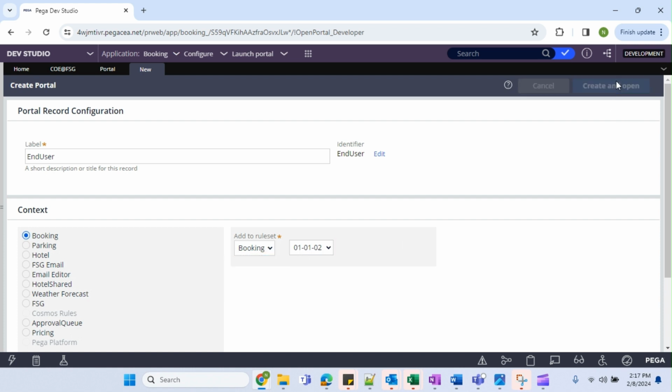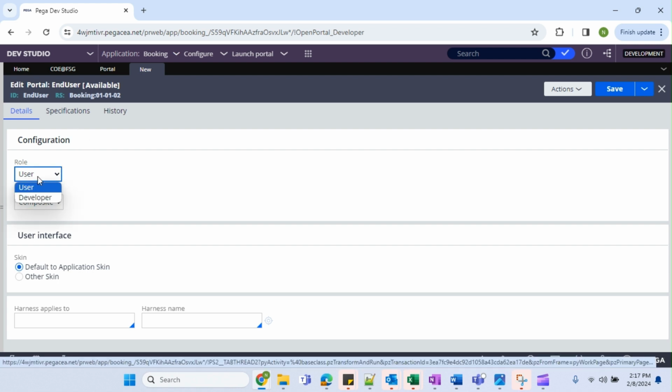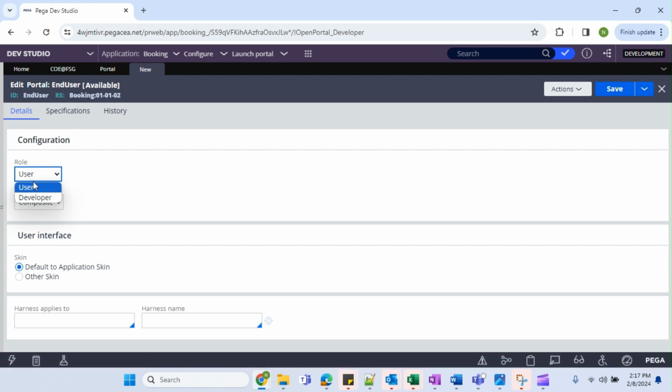So this is under booking. Here you see the roles we have, whether I am going to give user role or developer role. We already discussed this is going to be the user role, and the type we can go with the composite or the custom type. This is kind of customization. I'm going with the composite.